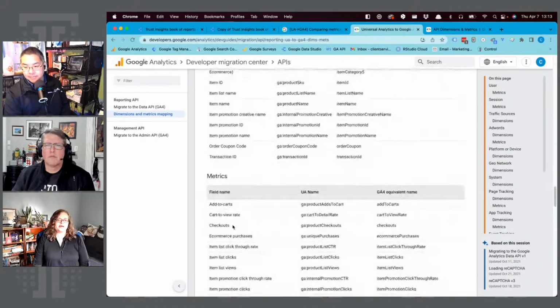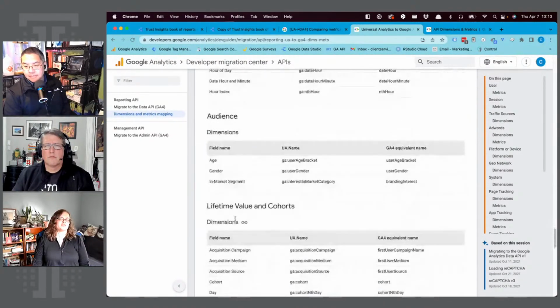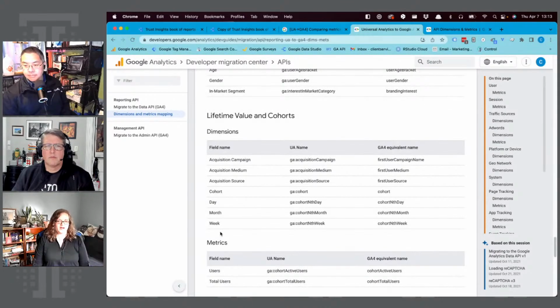So there's that. I think I've asked you this question before, Chris, but has Google made any kind of a statement as to why they've made such a radical change to the system and why they've made it essentially more difficult to use? They've not made a statement, but the reason for it is because this is all Firebase. This is actually all Google Firebase. Under the hood, Google Analytics 4 is nothing more than Google Firebase. And so when they migrated the Firebase database and basically called it GA4, they kept all the Firebase stuff under the hood. And so all the field names are actually a reflection of Firebase's architecture, not Google Analytics.